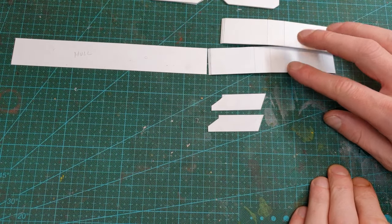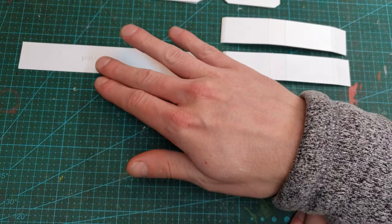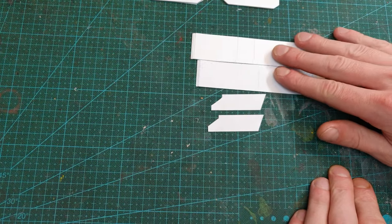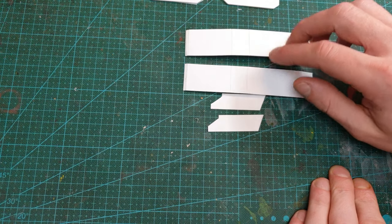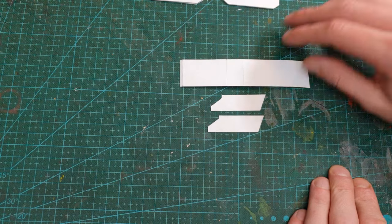Okay, so now I've cut this hull strip away from the strip. I've written hull on there just so I can push that aside, and I know that that's for Grot tank holes. I've also done the same in the 1mm plastic card too. Scored them both, as you can see. They're a bit springy. So put the 1mm one aside for now.